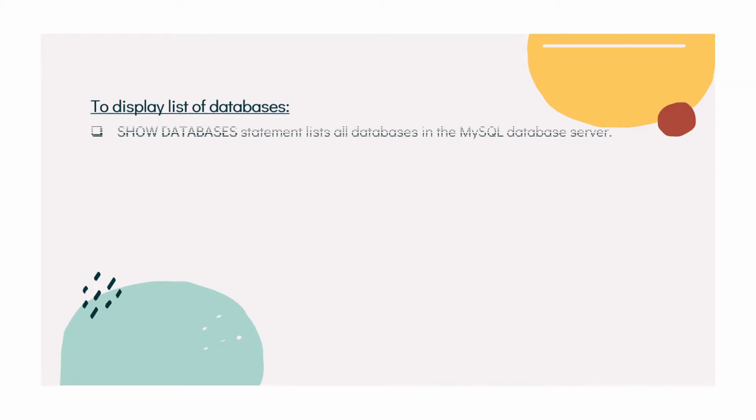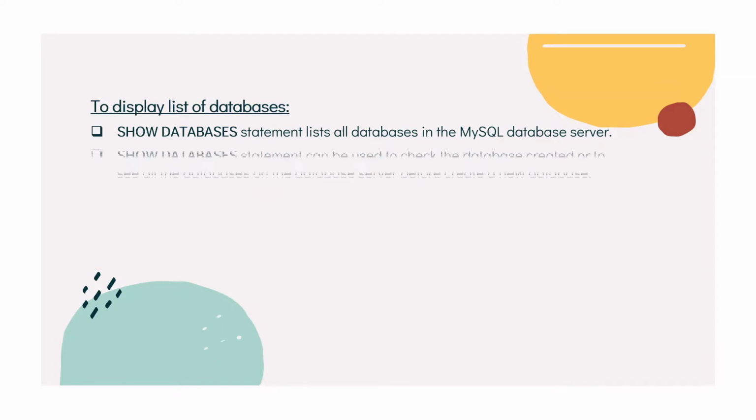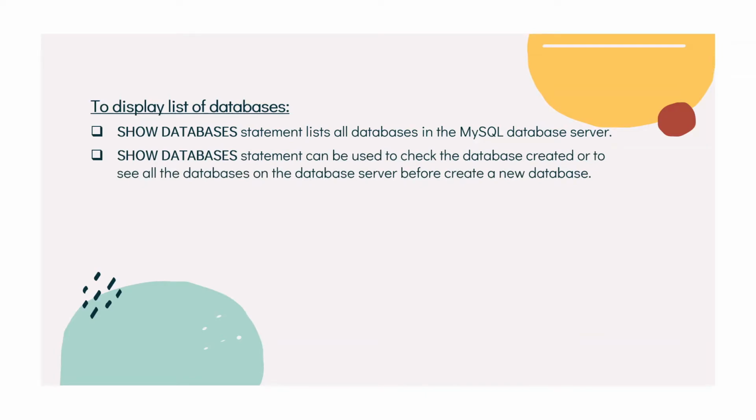Next, I will explain how to display the list of databases. We can use show databases to display the list of databases. The show databases statement lists all databases in the MySQL database server. The show databases statement can be used to check the database created or to see all the databases on the database server before creating a new database.